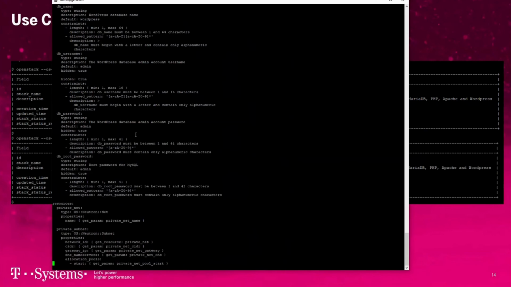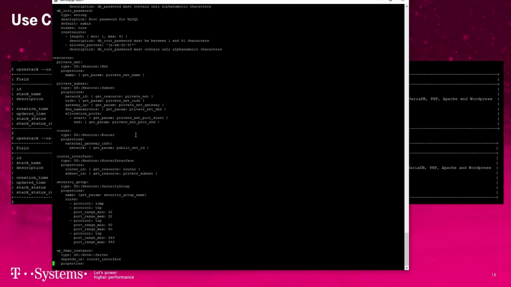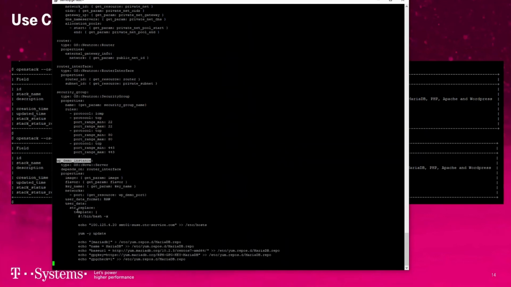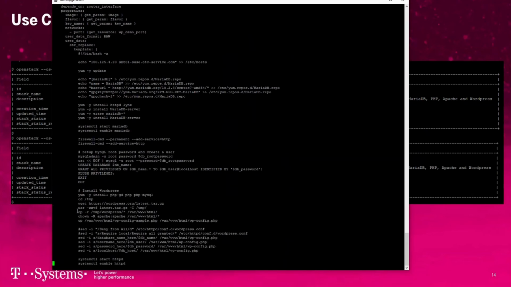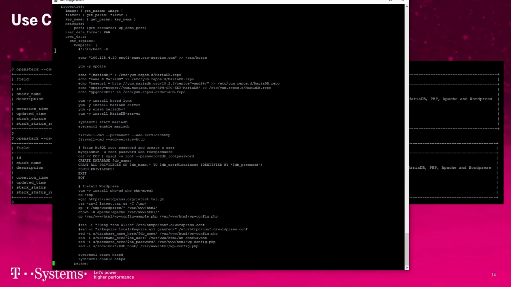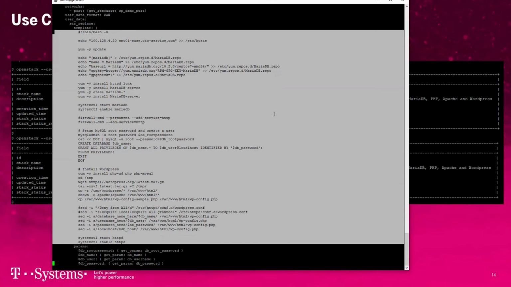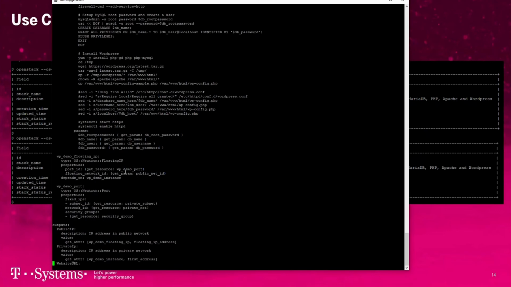And then you define your resources based on the parameters. So you have a network here and a subnet and the network routers and interfaces, security groups with the ports. And you have your ECS instance, which has included a bash script doing the installation. In our case, there is a WordPress setup, some floating IP you need, and the port. So all these resources will be generated by this RTS template.